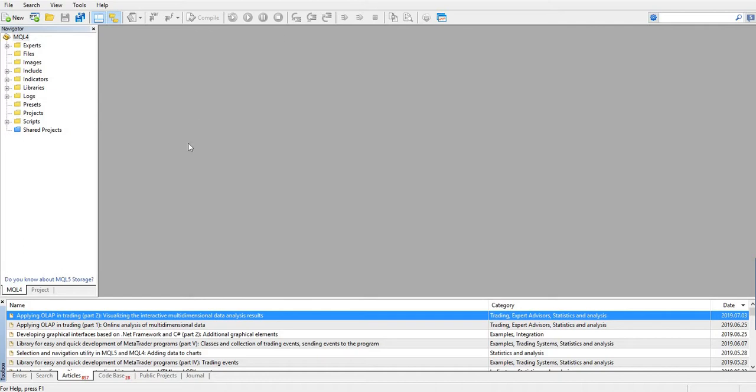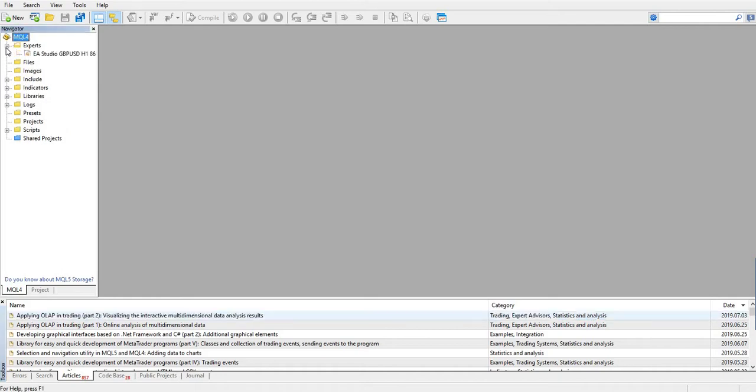Okay, so here's all the information here. Since we've pasted the bot into the experts folder, you want to go into the experts folder. To do this, you can either hit the plus sign next to it, minus to collapse, or you can double click on the experts folder and it'll open up. Either way, and here's the bot that I created for you that you now have. Notice that I said again, the file extension is .mq4. Okay, what you're going to want to do is just double click on it.